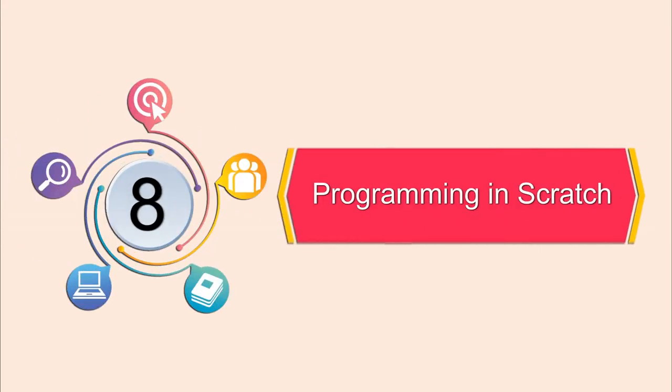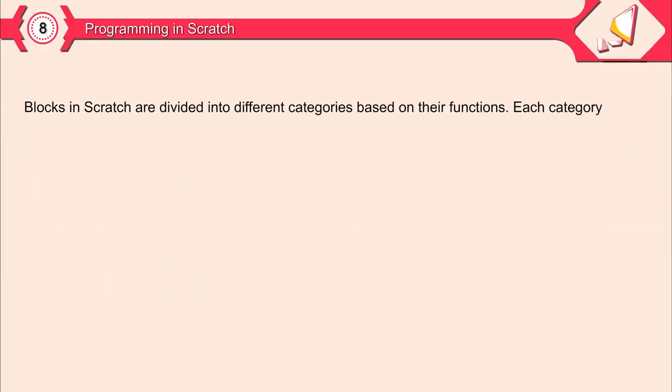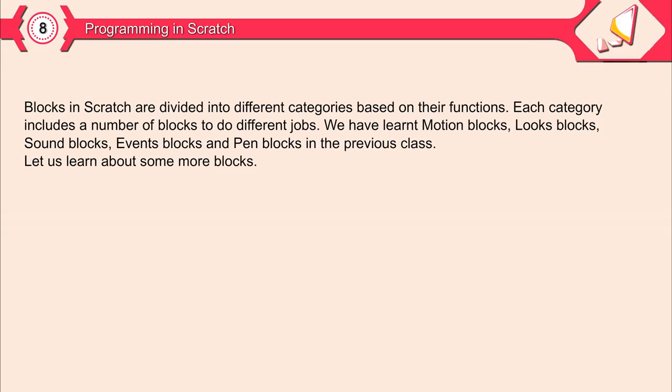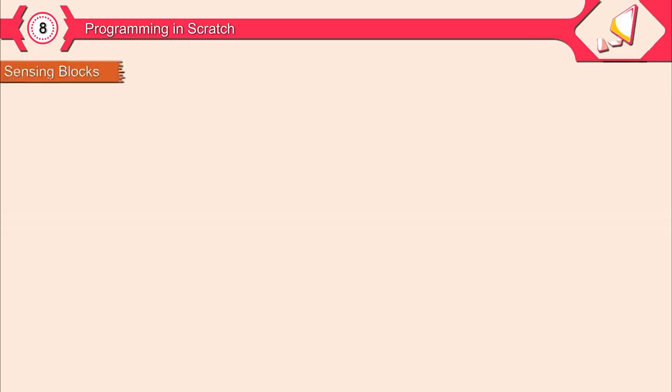Chapter 8 Programming in Scratch. Blocks in Scratch are divided into different categories based on their functions. Each category includes a number of blocks to do different jobs. We have learned motion blocks, looks blocks, sound blocks, event blocks, and pen blocks in the previous class. Let us learn about some more blocks.